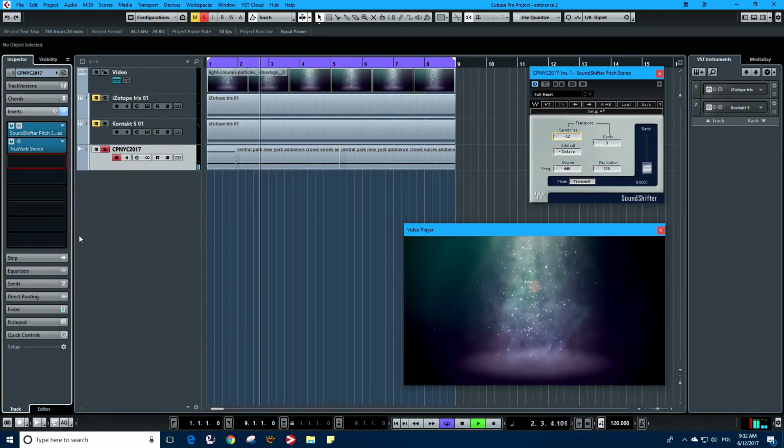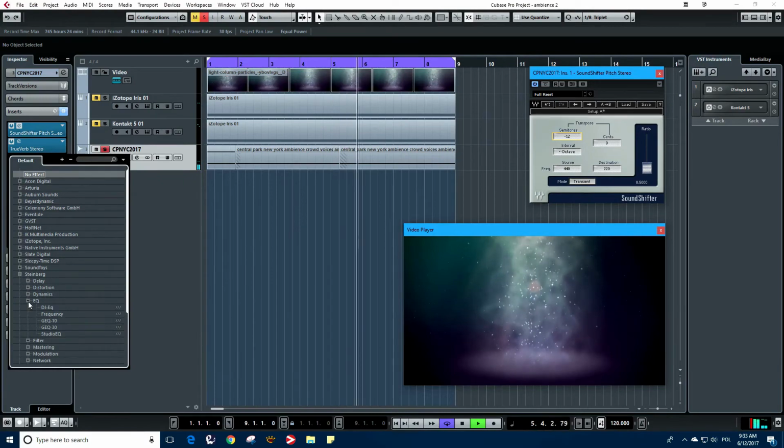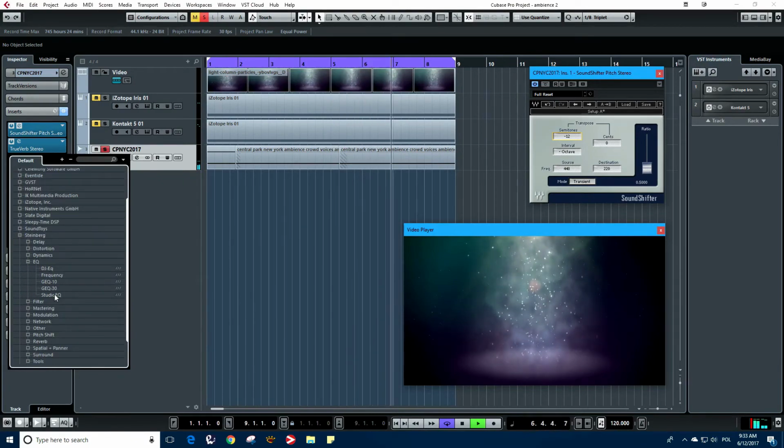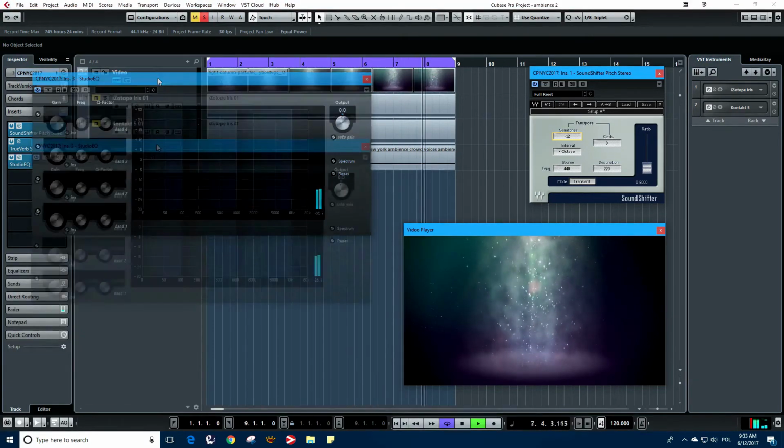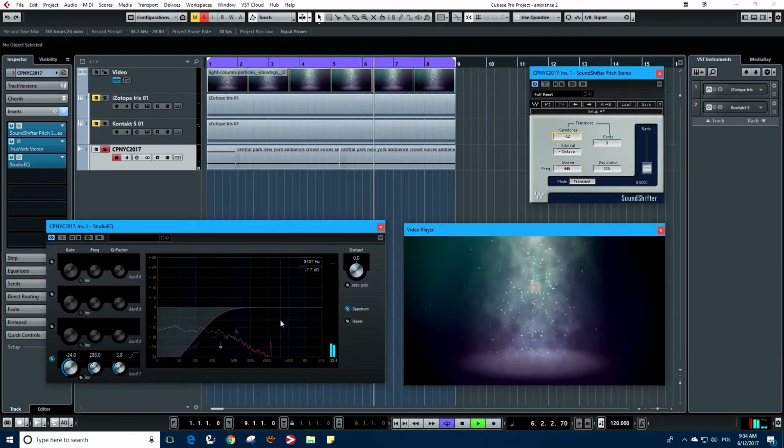I believe it's a good moment to do some filtering. For that, I'm going to use Studio EQ from Steinberg that comes with Cubase. Let's click the spectrum so we see what's happening in this particular clip. And first, we need to get rid of those bottom and top noises. A little bit of that rumble is good, a little bit.